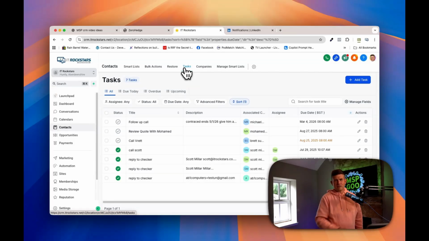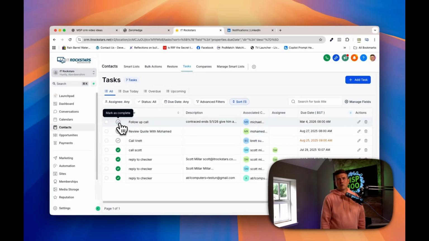And it's just going to make things easier, like a checklist in your business of what you've got to do for the day. This is your checklist here. And then you just literally tick it off and mark it as complete. But remember, as soon as you mark that task as complete, that contact must have another task associated with it. Put one on them again. That's the crucial bit to this.